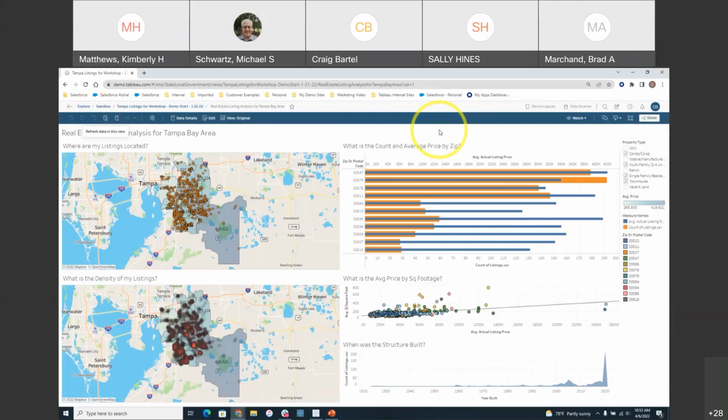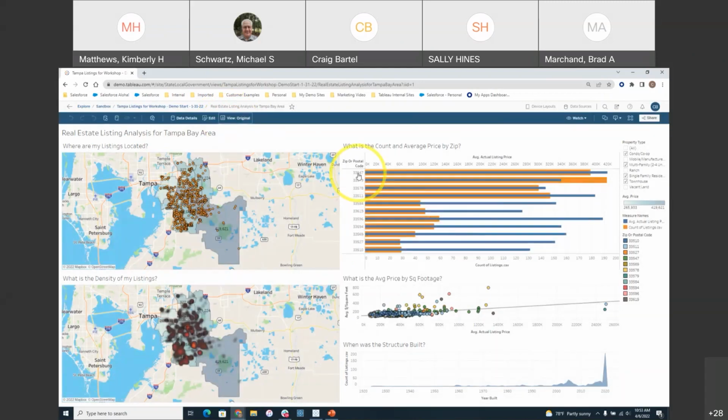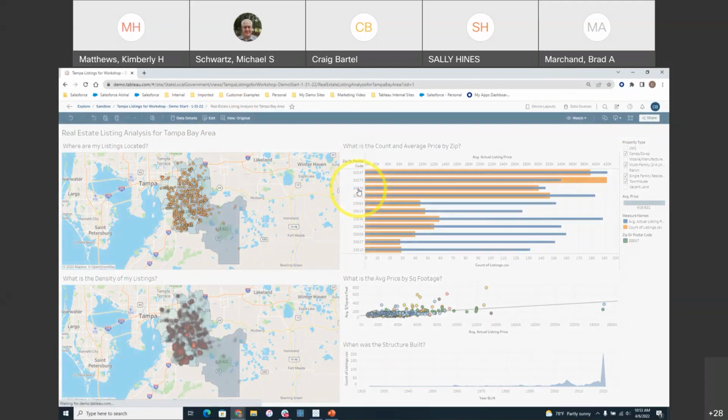And then there's a whole host of things that I can do around this. I can schedule, I can edit, I can view, I can set up views. For example, if I wanted to name this view and save a custom, filtered view, let's say I wanted to see just these top ones. It's going to take a second to refresh.